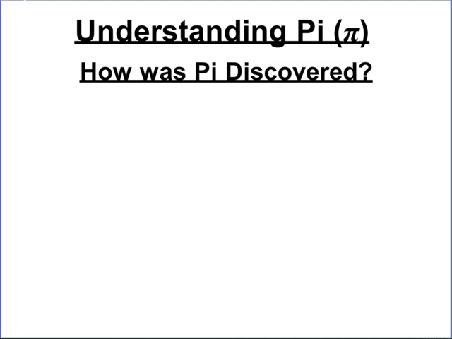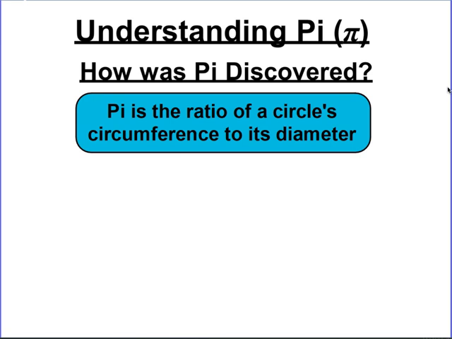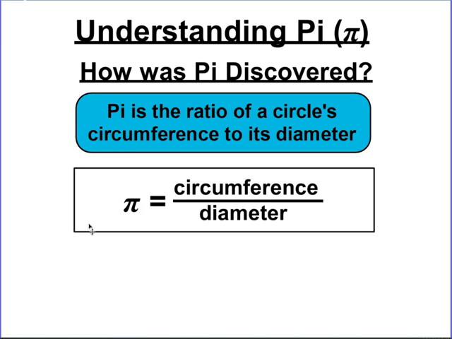So how was it discovered? How did someone come up with pi? Well, it was basically the work of a lot of different mathematicians that did a lot of practice calculating parts of a circle. And what all these people started to figure out was that pi is a ratio that can be calculated by taking the circumference of a circle and its diameter and dividing them. So the ratio is dividing those two numbers. You can calculate pi by taking any circle and measuring the distance around the circle and dividing by its diameter. And we're going to practice that later on in class. I'm going to give you a bunch of circular objects and you're going to prove to me that pi is the number you get when you divide the circumference and the diameter.